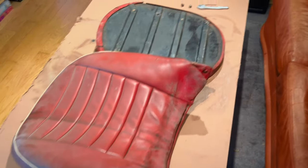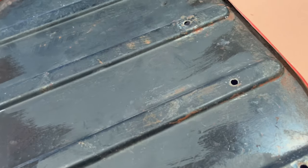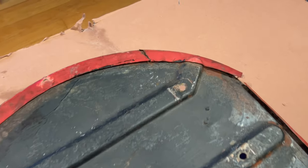All right, seat back and seat base are apart, and that was pretty easy. I should make mention that on the bottom of the passenger side seat pan, it doesn't have the nailing strips either, because they're not required, because that's only glued on there.